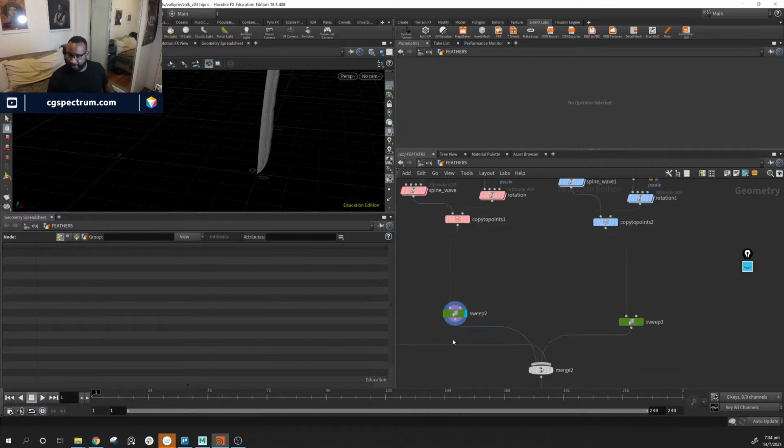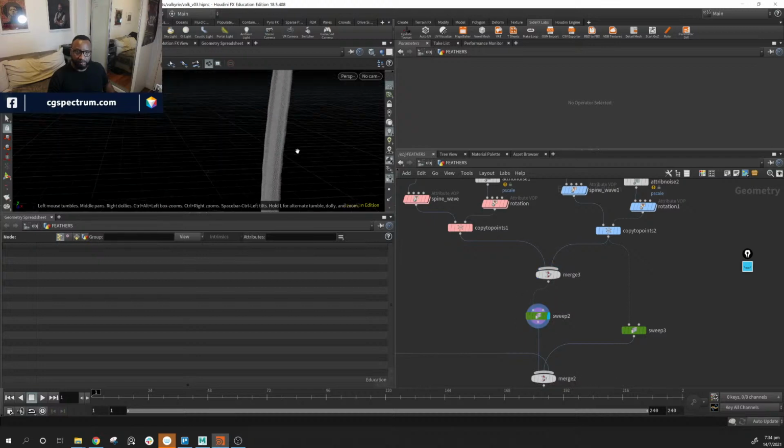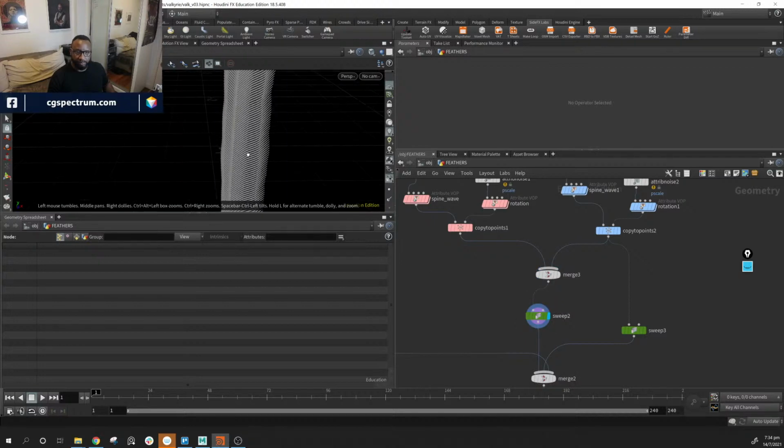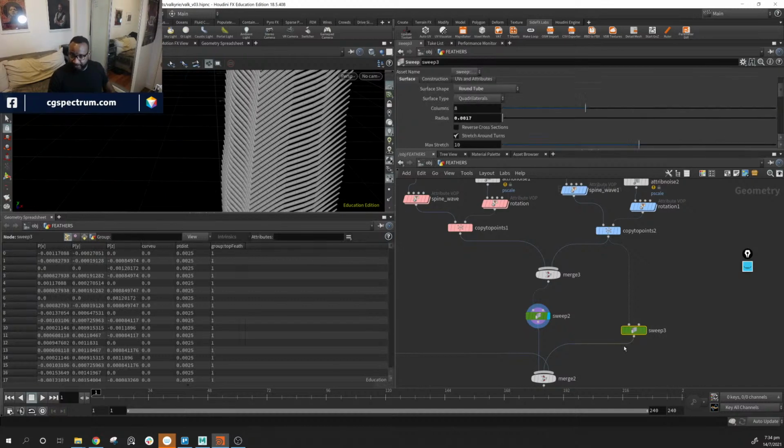Okay, and then what I could do is, instead of having two sweeps, I might just be able to merge these guys together and then sweep those. Yeah, I like that. That's working well. So I don't need this other sweep.